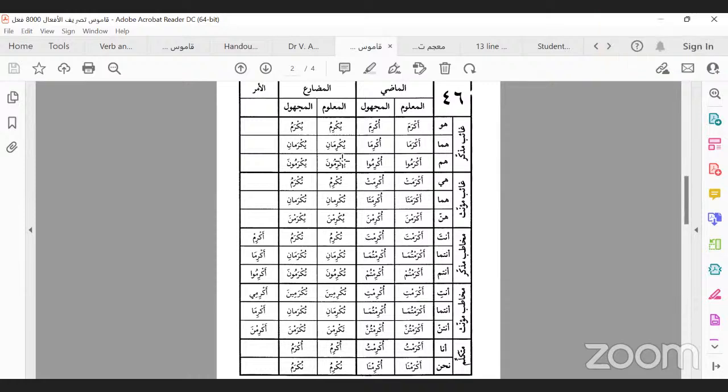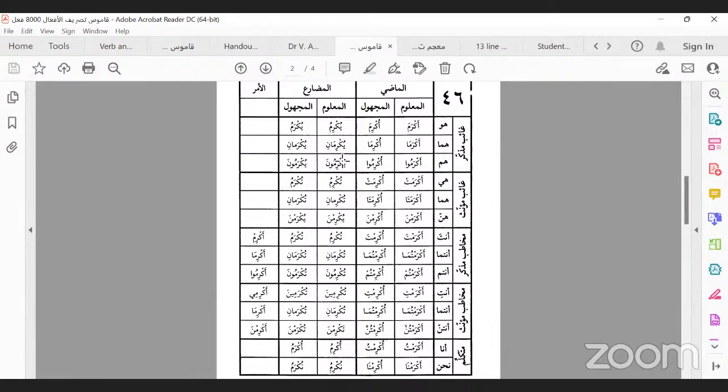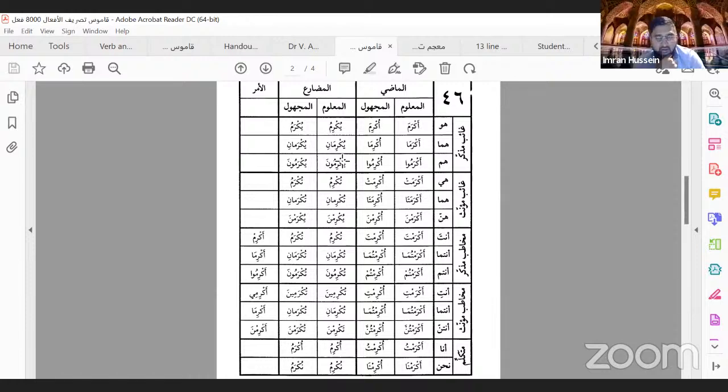I think the first letter has to have a damma, the middle letter will have a kasra. Is that something you agree or disagree? Yes, I agree. So the first letter will be a damma, and the middle letter will be a kasra for us to recognize that it's a four-letter verb. Correct. Now, what's happened to the alif? Because in the past tense, there is an alif.